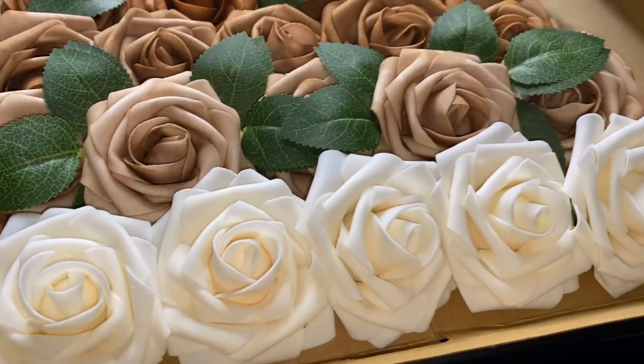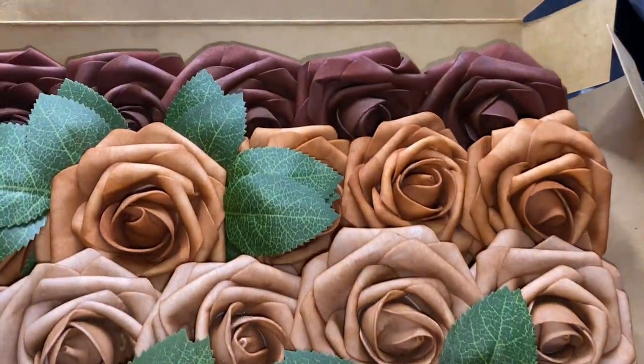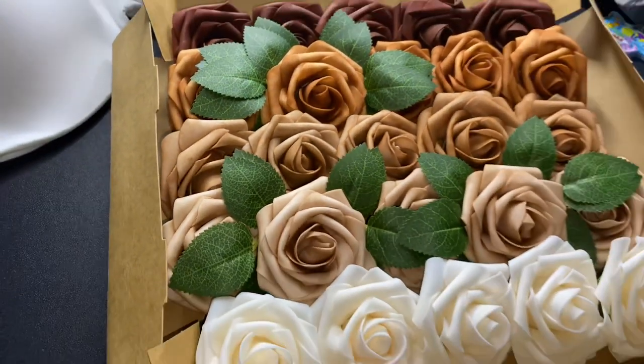And this is how it looks out of the box. It's so pretty. I love the colors. So let's just go ahead and get into it, y'all.